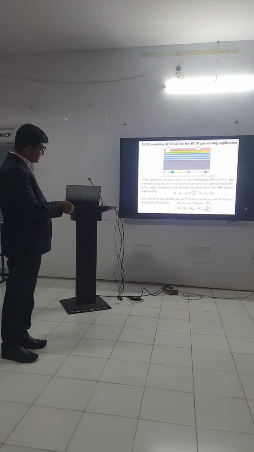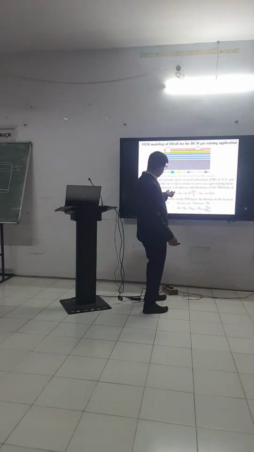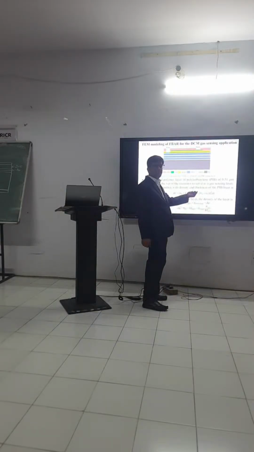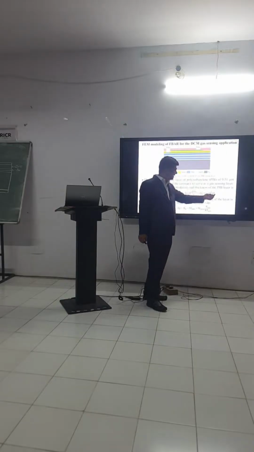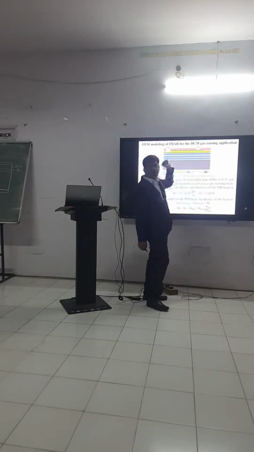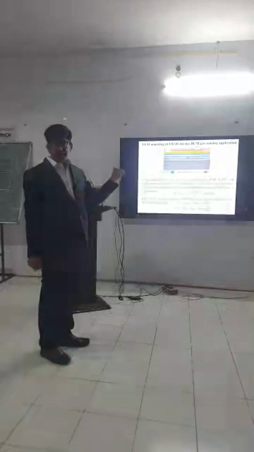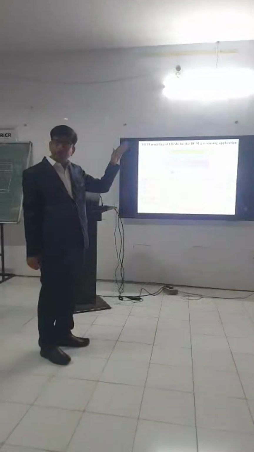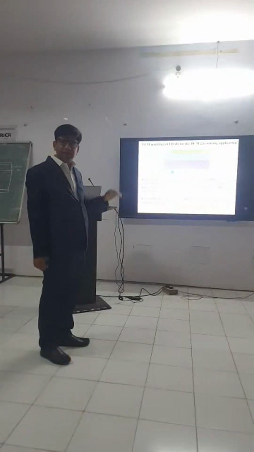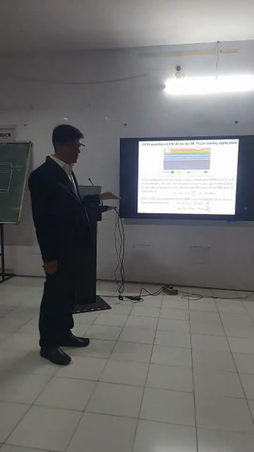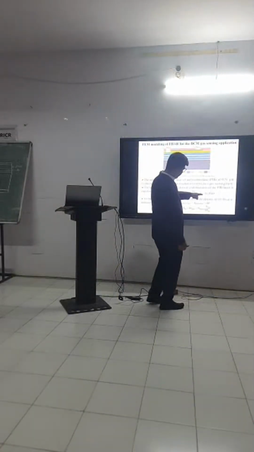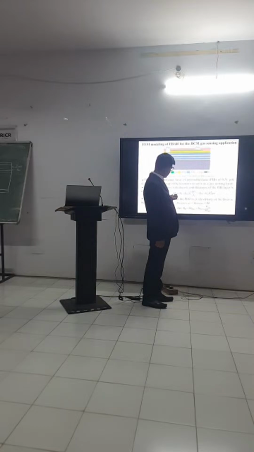What is the principle for the sensing layer? My frequency delta is changed, and this delta is changed due to the change in the mass of my device. How will this mass change? This mass will change by the density of the sensing layer. How will the sensing layer density change? When my gas passes through this PIB layer, it will be absorbed into this polyisobutylene layer, that is my sensing layer, and due to this mass loading, the density will increase, and once the density increases, this delta will increase, and I will measure this change in delta.